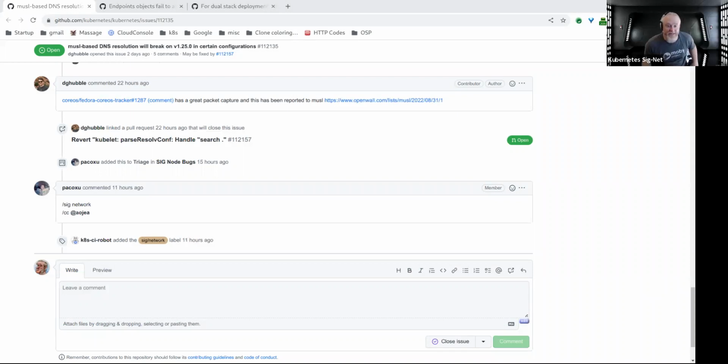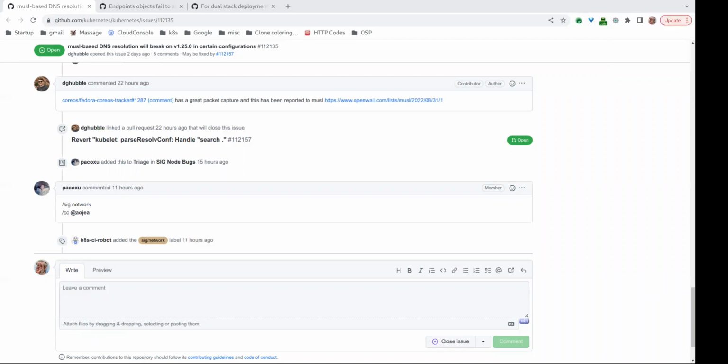I don't have all the context. I guess it means try to resolve this as a fully qualified name, like put a period at the end of your DNS name, which, putting it at the end of your search path, should mean nothing at all, because that's what's going to happen anyway, right? Or I guess that's dependent on the resolver. Okay, maybe this requires some investigation.